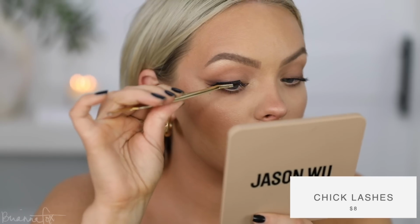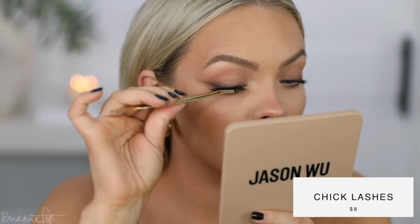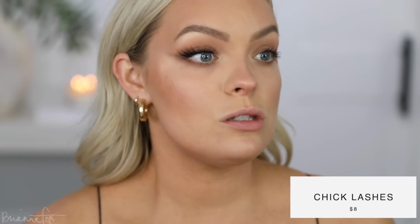I'm applying the Chick Lashes from ColourPop. These look so good with this look. They're a little bit more dramatic than the pair that I had on with this look before, but they go with it because it goes a lot thicker, more winged out on the outer corner, and a lot more tapered and thinner there on the inner corner. So I'm gonna apply it to the other side and then apply some mascara on the bottom lashes, and then we can move on to the lips.